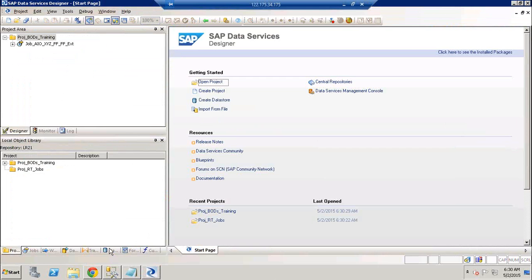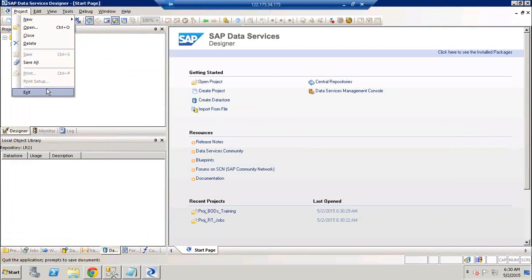Okay, now we can go and create that. Now if you look at this icon here, it is grayed out, which is central object library. Since your data services designer is not configured with central object library, it is grayed out.